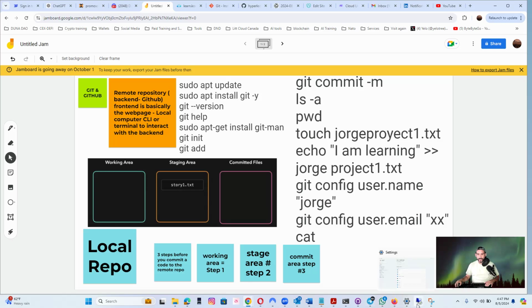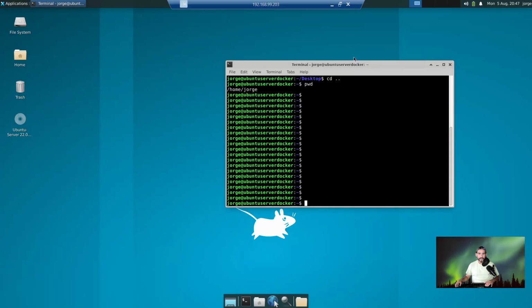So let's go to the Linux machine that I created for us to do work. So let's create 2 different folders. First of all, let's see where we are. Print working directory, right? pwd. It says I'm in Jorge's folder. Maybe I want to move into Desktop. Desktop, okay? There on the desktop, let's create 2 different directories.